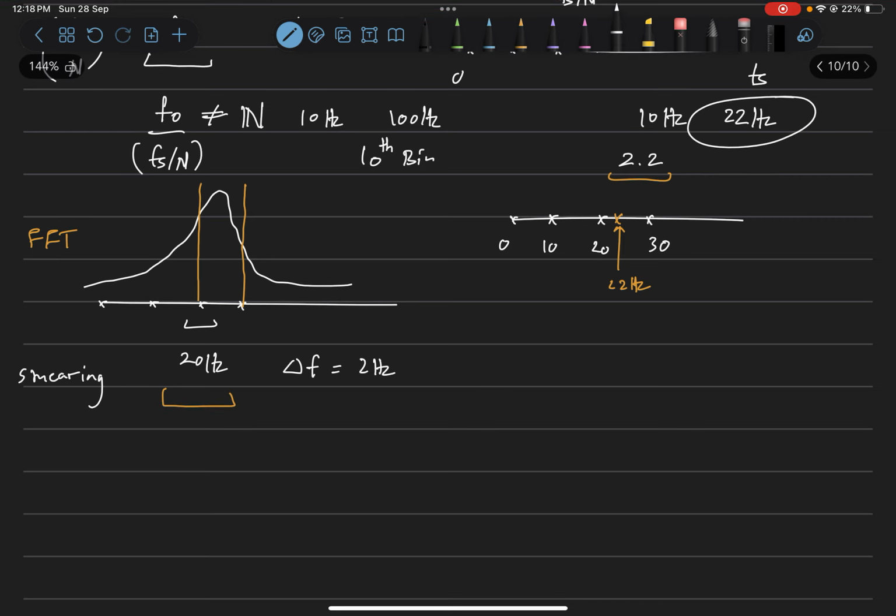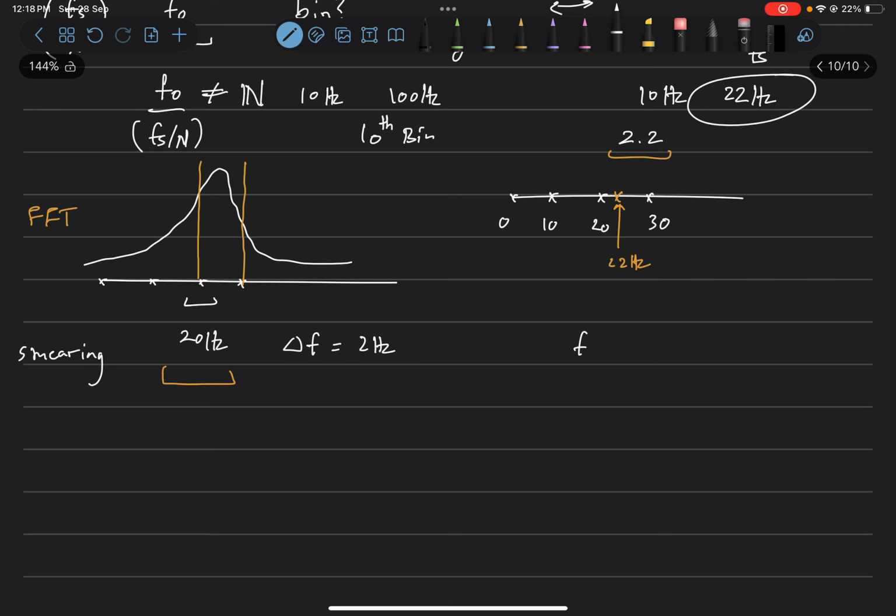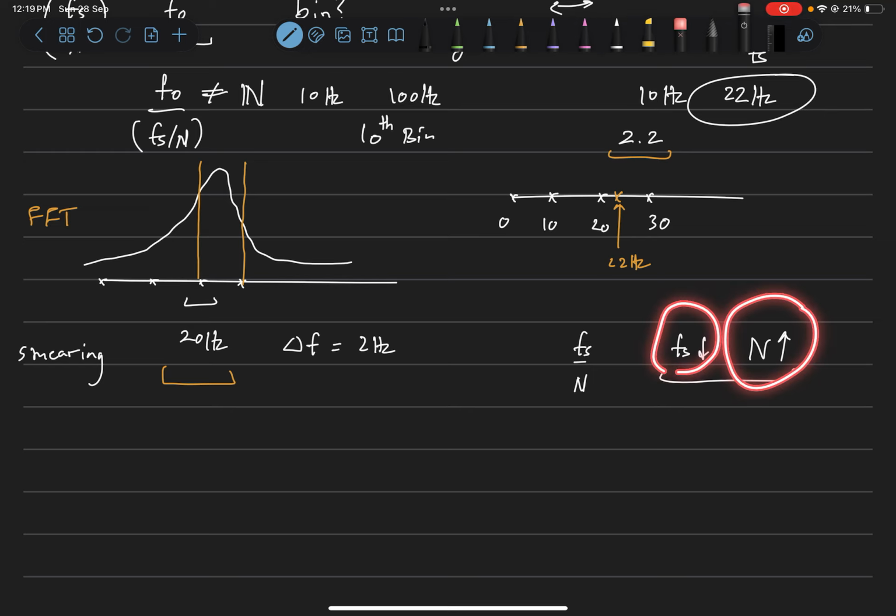So what you can do to minimize the delta f is, you can increase the resolution. You can increase the resolution either by increasing the value of the sampling frequency, or by increasing the number of points or the number of samples. Both of these are costly operations. Increasing the number of points increases complexity, and decreasing the sampling frequency puts you at the risk of violating the Nyquist sampling criteria. So what you need to do is increase the resolution so as to minimize the smearing as well as to minimize the delta f that is there.